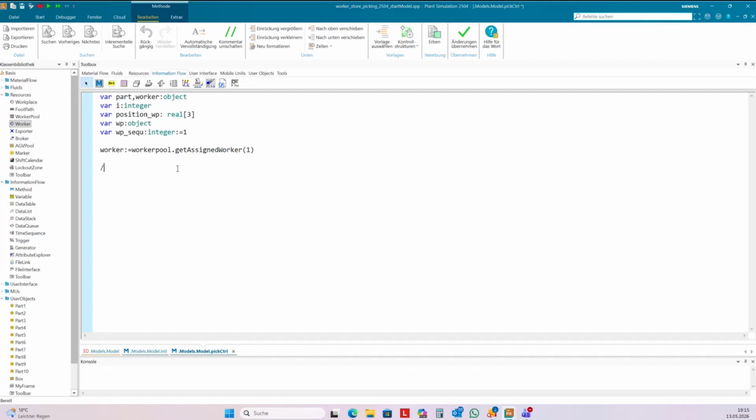And then we create a loop to get all the parts from the order table. And this we make within a loop.